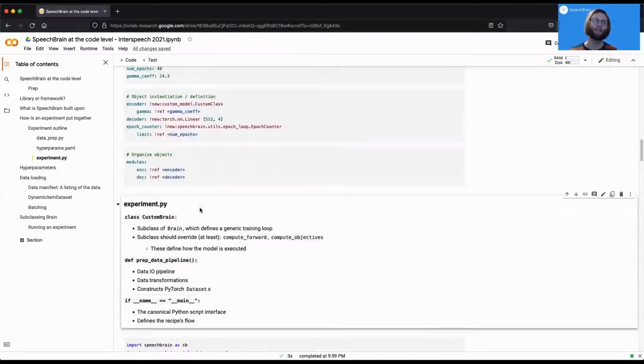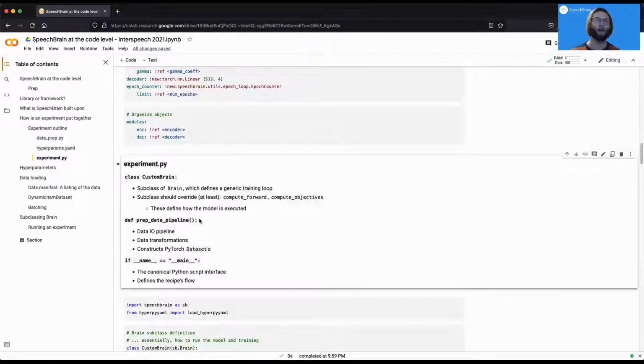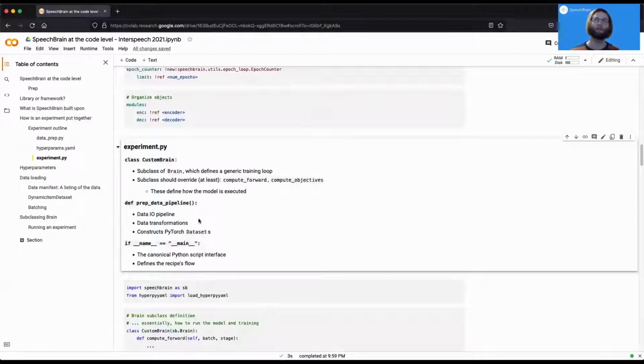Then we go to the experiment.py file, and I've divided it further into three different sections here. This is also following the other tutorials I showed you before. There is a subclass of Brain. Brain is the central framework object which defines this generic training loop.